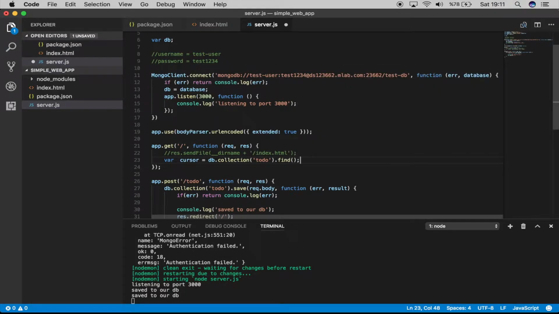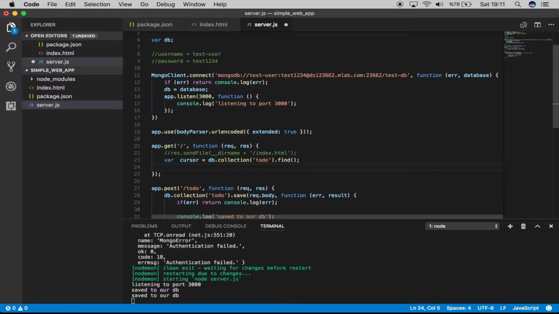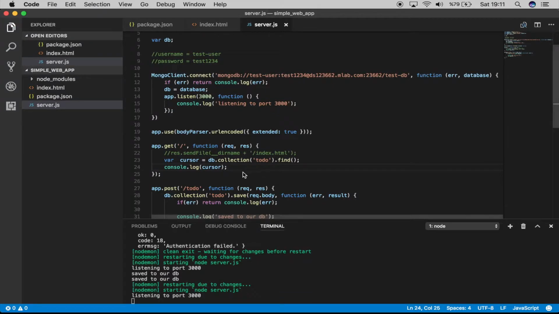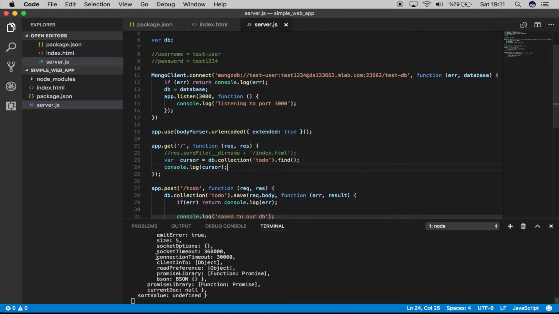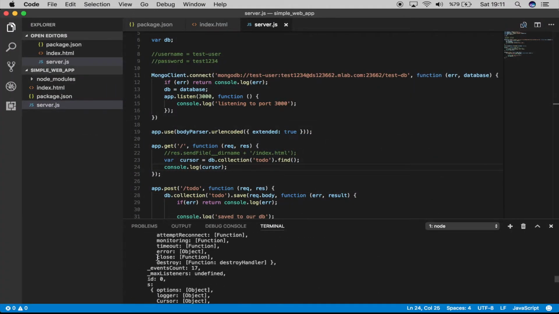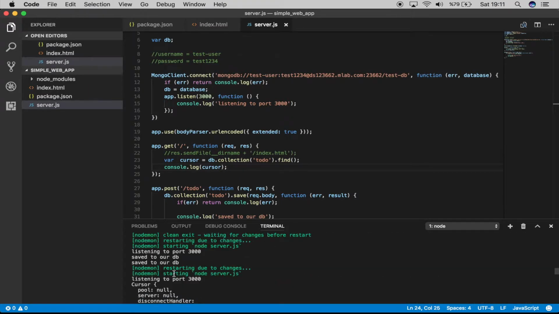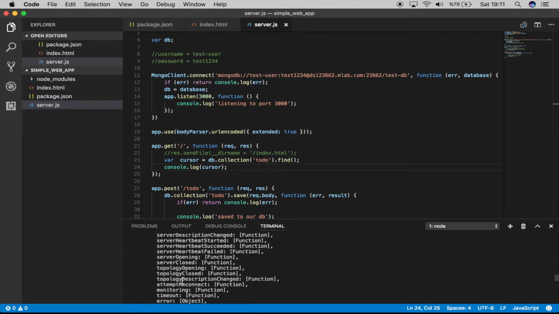So the find method returns a cursor. This is a MongoDB object. Probably it doesn't make sense to use console.log to see it. But if you want, we can say console.log and check what's inside. But as I said, it will not have nice things, right? So let's hit enter. Okay, this is the cursor. As you see, it's a JSON object, but it has some interesting things inside of it.